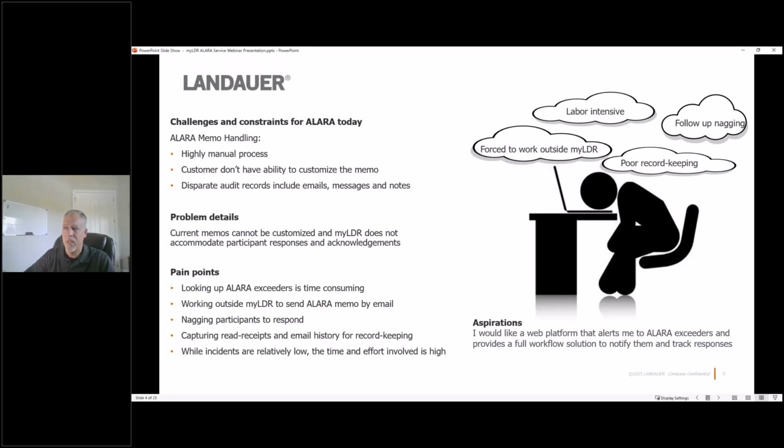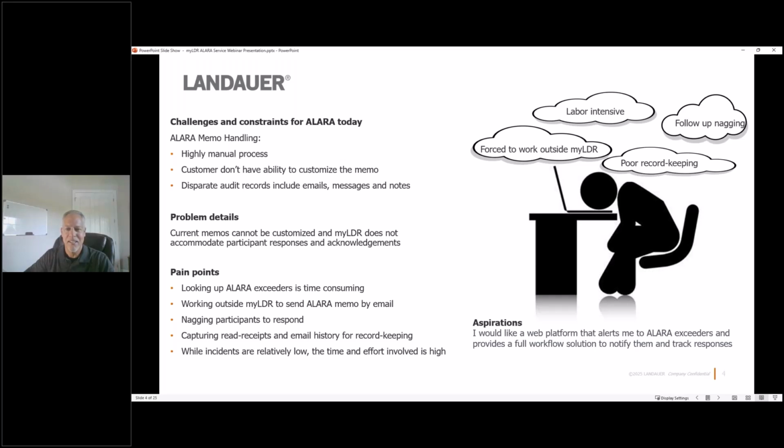And that's what we've been doing with the ALARA service. We see the main pain points that our customers go through is logging in to look up ALARA notifications, find out if any of their employees have hit one of those trigger levels, working outside of myLDR, so downloading documents, putting them into an email or printing them, or meeting with participants, and oftentimes a lot of energy spent around what I'll call nagging participants to respond.